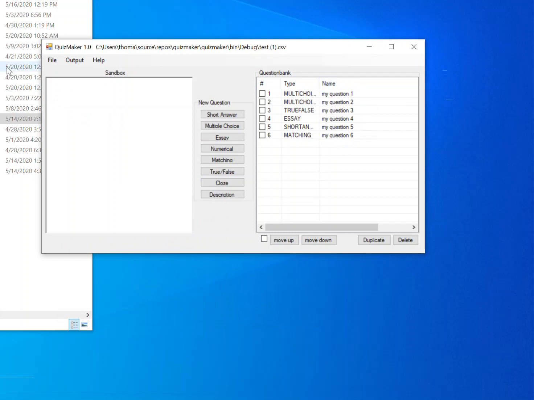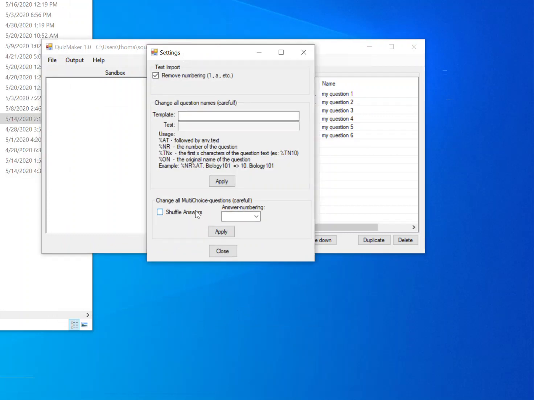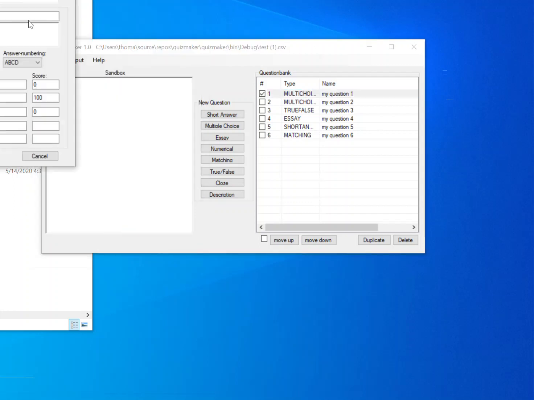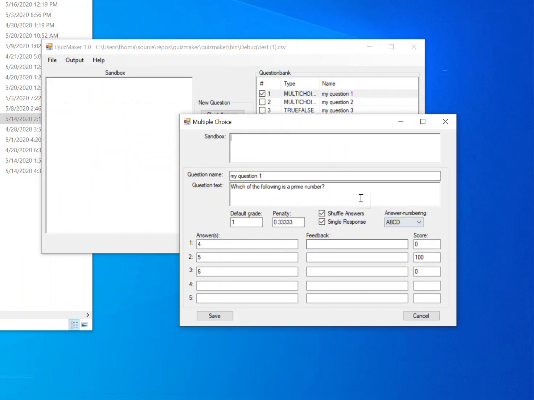Okay. Let's see what else I put into settings here. Oh yeah, if you have multiple choice questions, we have two of them here, and you realize, oh my god, I want them all numbered in the same way. You can click here. Let's say this is the format you want for numbering in Moodle. Let's say you forgot to click shuffle answers, or you're not sure if you used that option for all of them. Click apply, and all multiple choice questions now have those options that you just clicked.